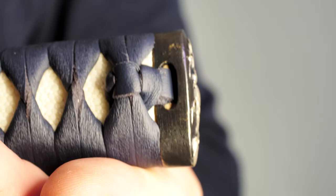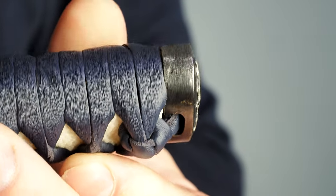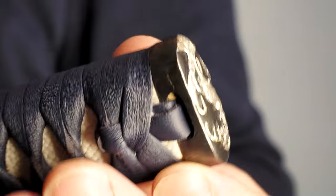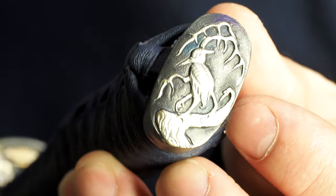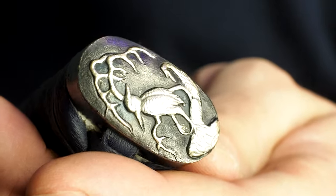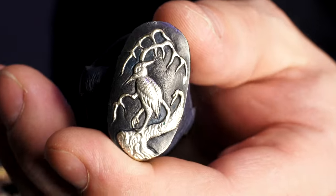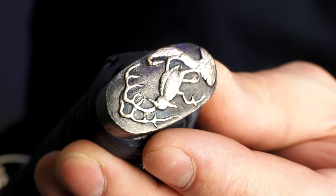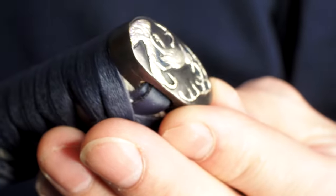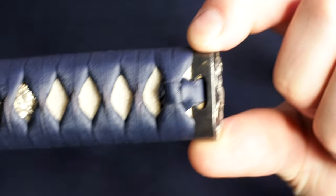Overall I think the fitting set aesthetically is not to my taste because of the silver and gold and general crudeness in the application of the silver paint, but I still think it's overall a reasonable example — very often the casting quality is worse, and very often the silver-gold application is worse. The crane theme does flow throughout the sword, which I happen to like. I'd like it more if it were just in black, though, without the silver and gold paint adornment. From a transition standpoint, I do feel a slight ledge — it's an opportunity for Beiser to improve on this. I've noticed this on other examples. It doesn't catch on my hand when I use the sword, but it could, and eventually the fat of my hand may rip the kashira off quicker than it would otherwise.